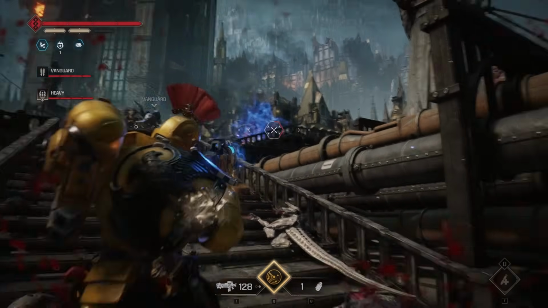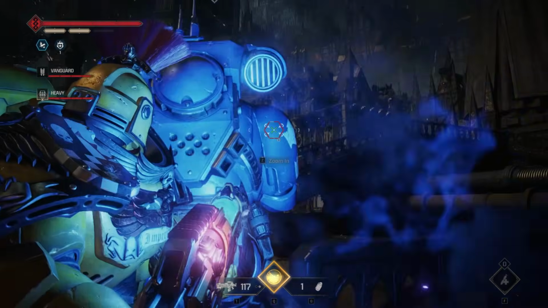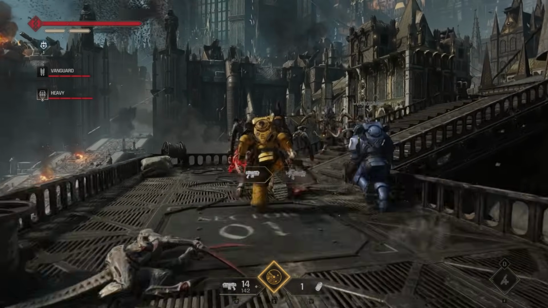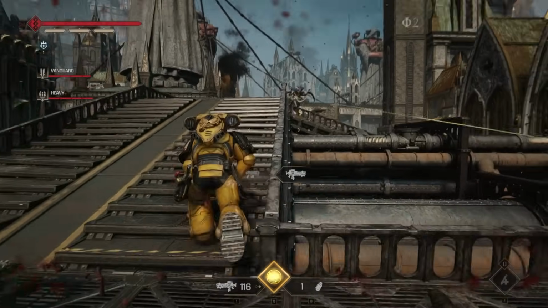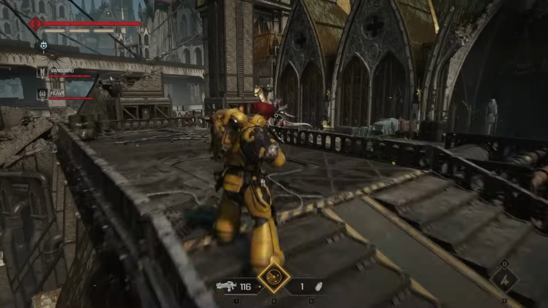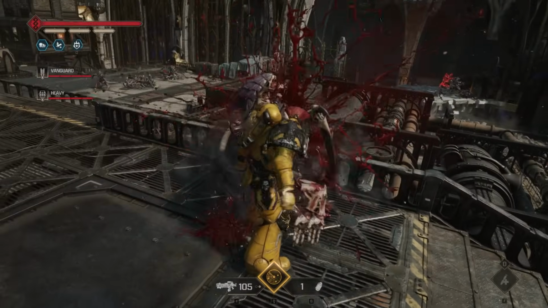Now the biggest benefit of plasma is how much damage you can do to biovores as well. Since they take full damage, alright, I think they're sending right my way, Vanguard. But since they will take full damage from your plasma charge shots, because your plasma guns don't have any headshot multiplier in this game. They're just pure damage.